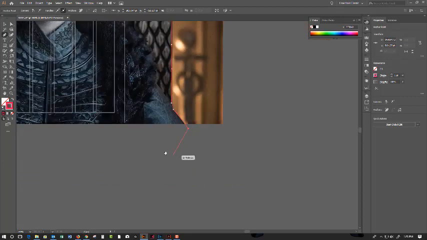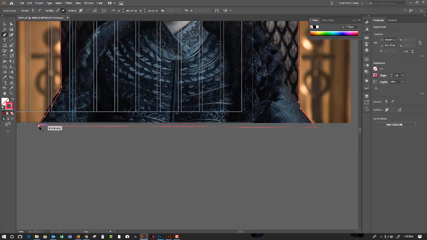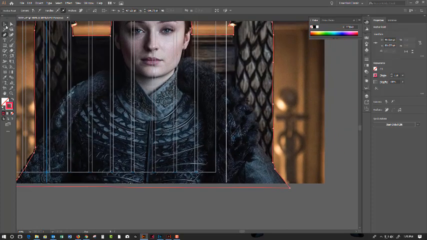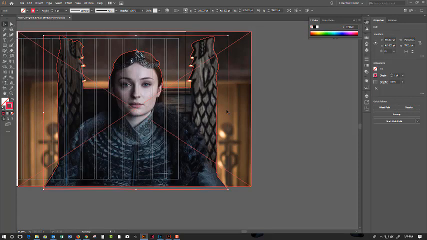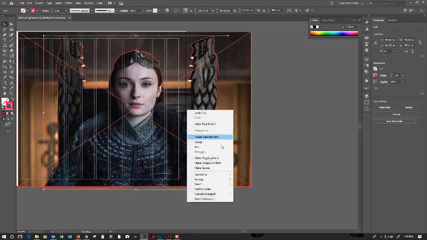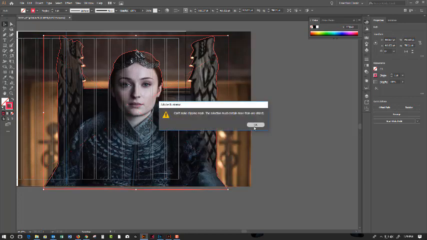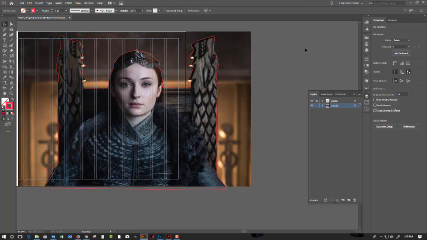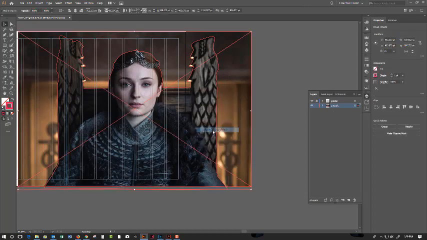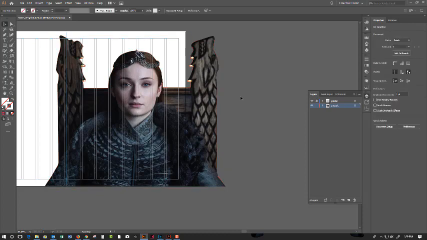So this outline will serve two purposes. That'll make sense in a minute. I'm going to select this and press Control C. And the first purpose it's going to serve is going to be as a clipping mask. So I'm going to make a clipping mask. Oh. So what was that? I'll go ahead and check my layers panel. Okay, it should work. Make clipping mask. There we go. Not sure what happened the first time.